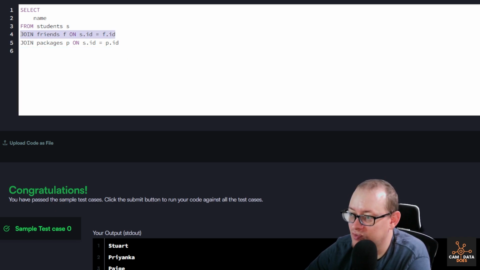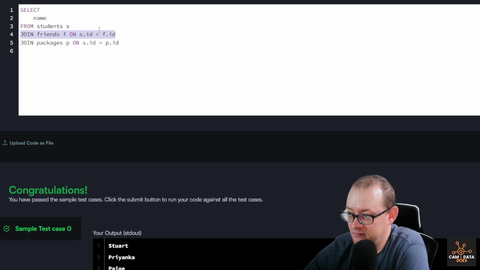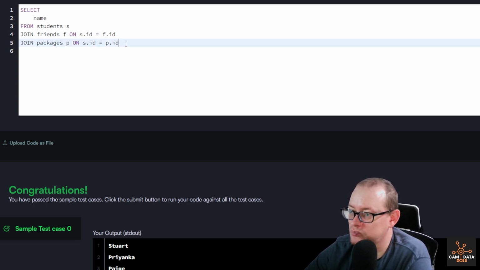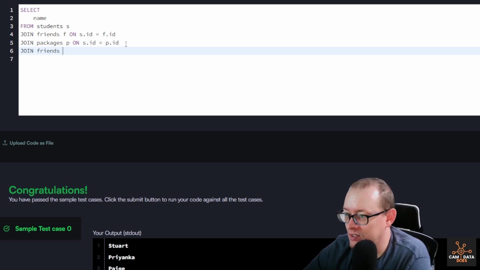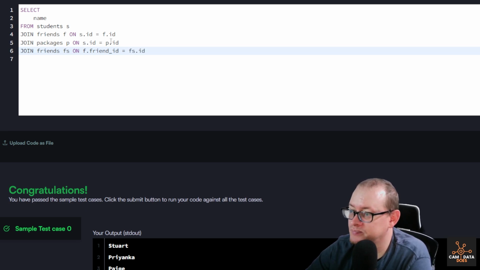But all we've gotten from the friends table is just their ID. So what we could do is now join friends again. But now let's call it friend salary, the same alias I used before, on the friends table's friend ID equals friend salary dot ID. Hold on, I don't want this.